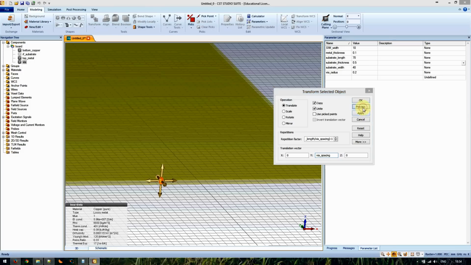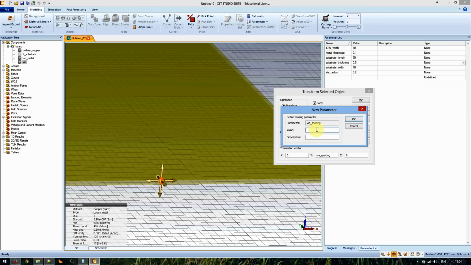Now if I preview, it's going to ask me what the wire spacing is. I'm going to define this in terms of the wire radius. General SIW principles suggest that your wires should be spaced at 4 times the radius or twice the diameter, to ensure a minimum amount of wires and also a minimum amount of losses.